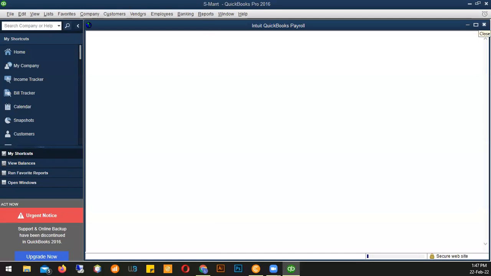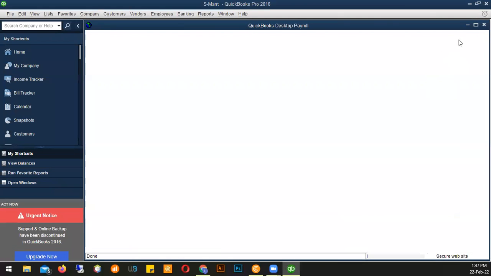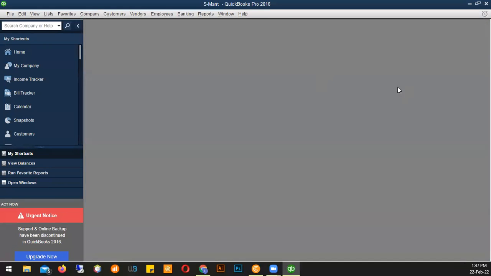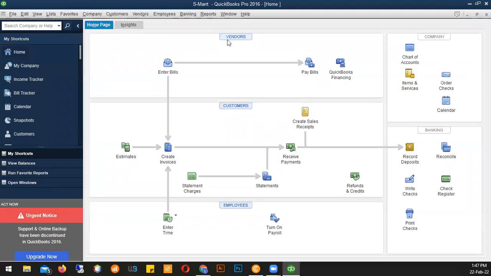Let's go to that. Sorry. All right. Okay, so we looked at vendors, customers and employees, an overview so far. The next thing QuickBooks focuses on is, of course, your company.